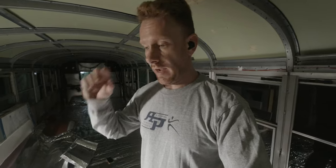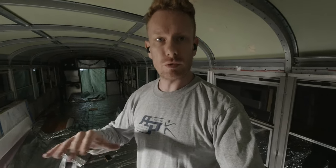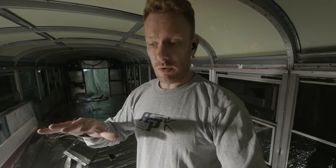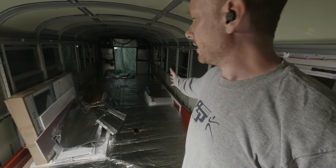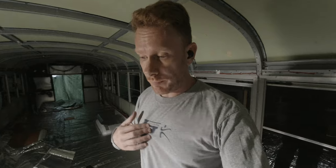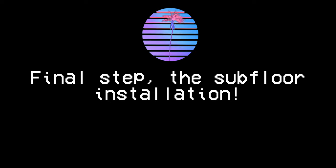Job done. I put aluminum tape where it was needed in order to secure and fix the Reflectix all over the floor. So it's all done. Now that this is done, the next step is to create and assemble the subfloor.